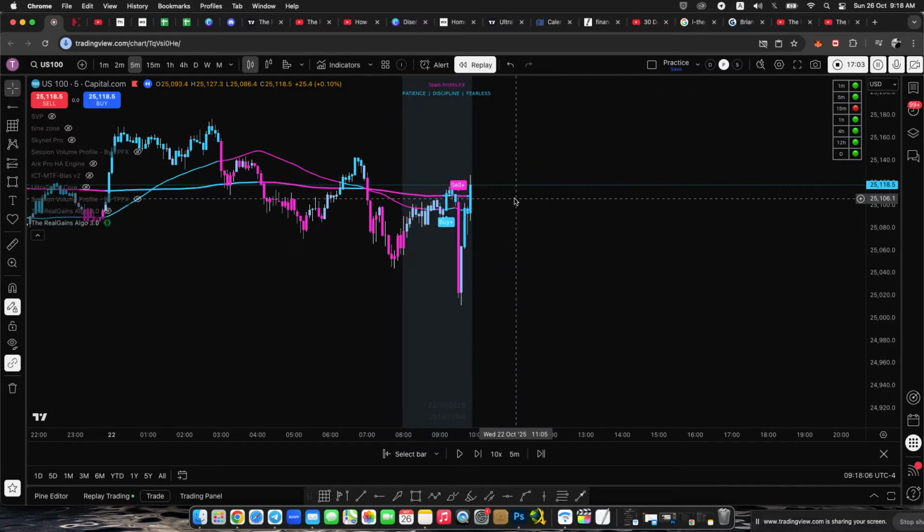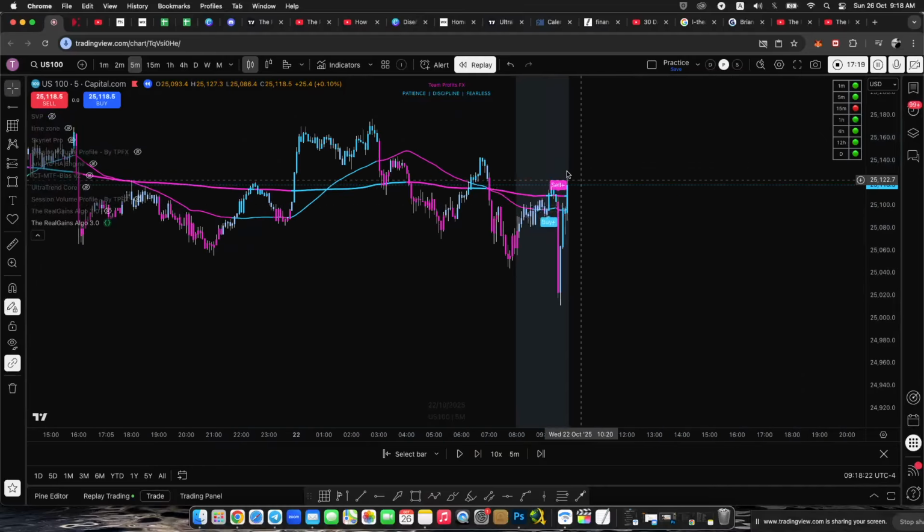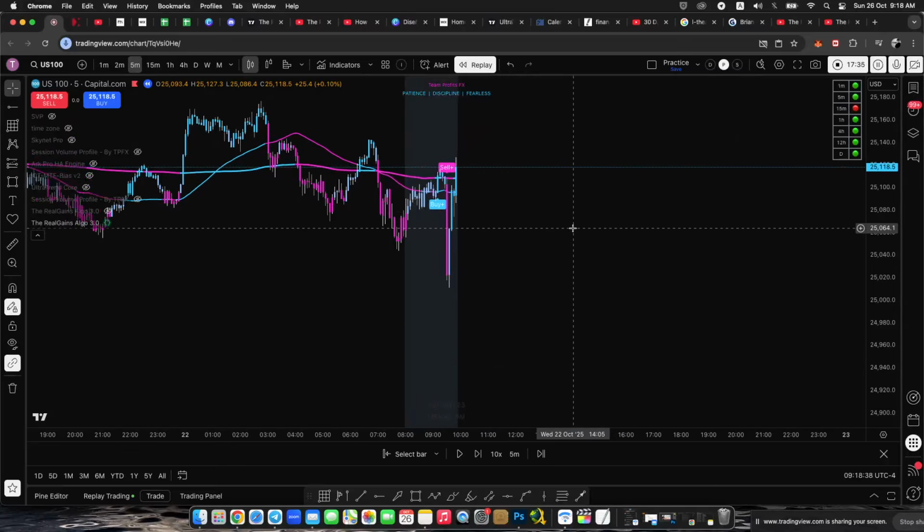So understand, this 200 moving average is flat. It's horizontal right here. Look at this. Price, since the day before, is almost sideways. Now look at the price, it's literally moving sideways right here. So trying to take a reversal sign is a bad thing to do right here. I would not care about taking a buy plus or a sell plus. What do I want to see? I want to see a trend continuation signal. You know what I mean? Hope it makes sense what I'm trying to show you.